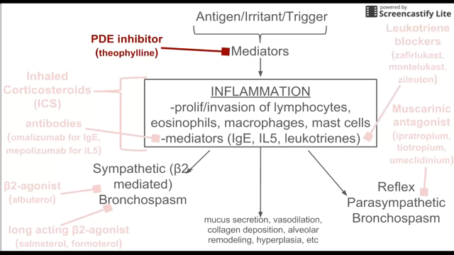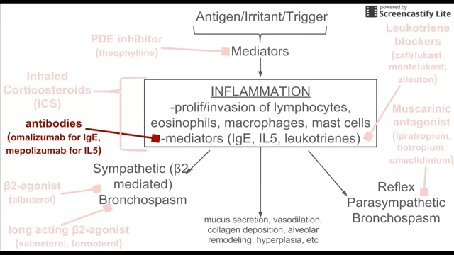Another drug we can use are phosphodiesterase inhibitors. This includes caffeine and theophylline. These block the mediators that cause the inflammation, and they essentially allow for the buildup of cyclic AMP. Cyclic AMP has a couple of roles in preventing inflammation. It's in the pathway for beta agonist activation, so it allows the beta agonists to work a little better. It's downstream in that G protein pathway. Cyclic AMP also has an effect on mast cells, and it prevents degranulation of mast cells, which also prevents inflammation.